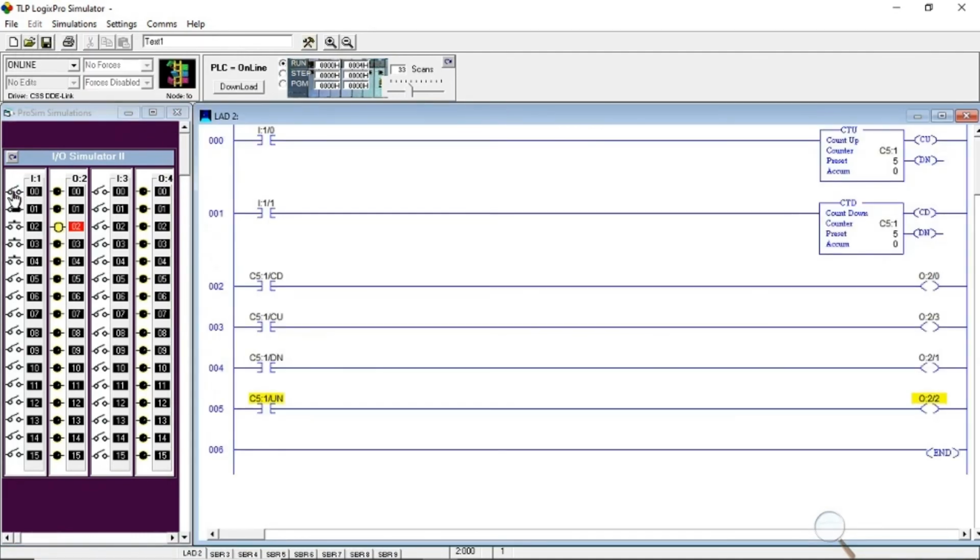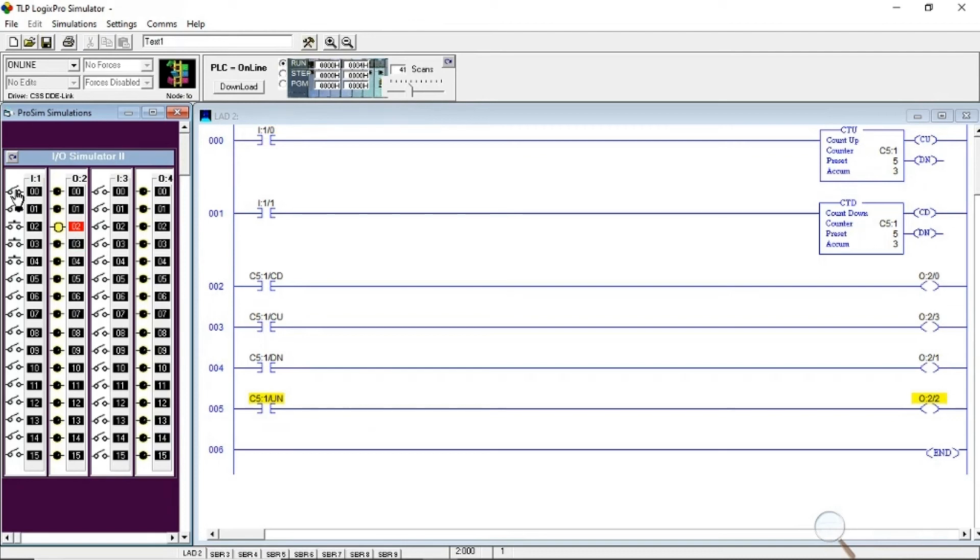Download and run. Now the counter is up. You can see that the accumulator of CTD follows the CTU. So count up, this one will be true, therefore the up counter is true, and the accumulator will be increasing.